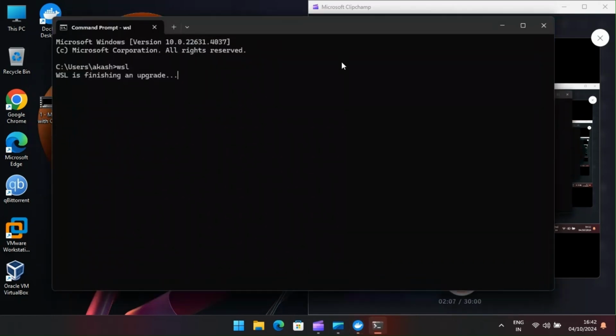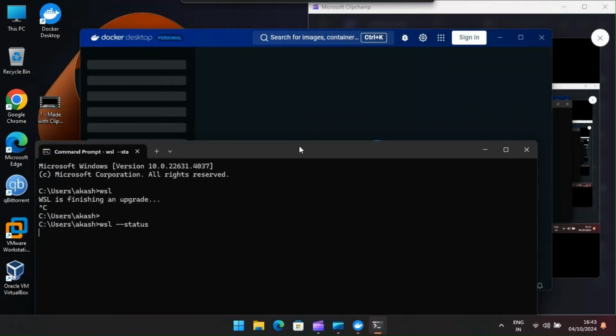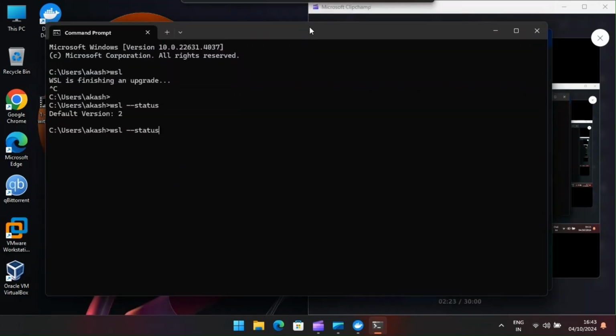Now what you can do is check what version of WSL is installed. You can do that by typing in WSL --status, and it should load up and show you what version of WSL is running on your PC. Yeah, there you go.